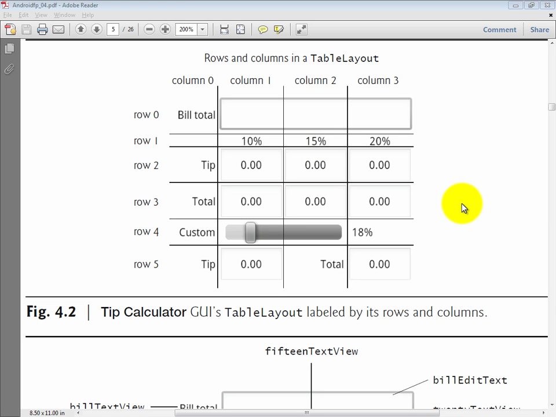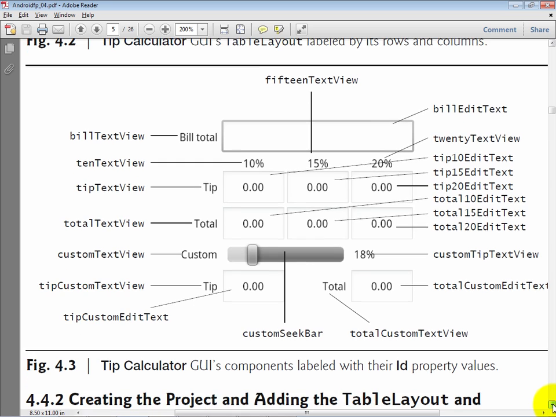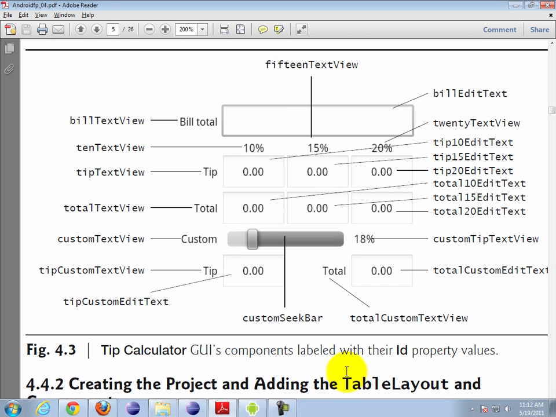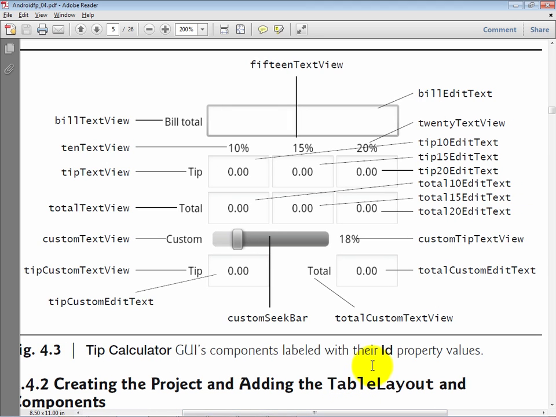Now, typically, as we design each GUI, we're going to have a diagram like this one that you now see on the screen, which is showing you the complete set of control names that we used in our source code. One of the things about our naming conventions is that in the variable names for each individual control, we put the class name of that control, which helps you as you go build these GUIs on your own.